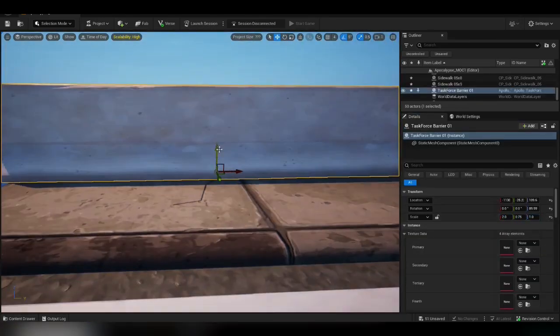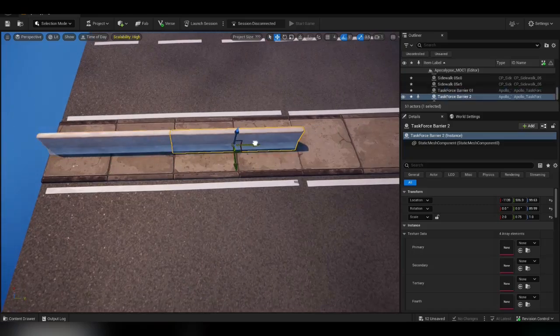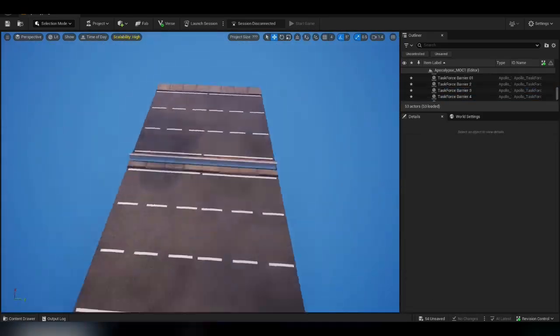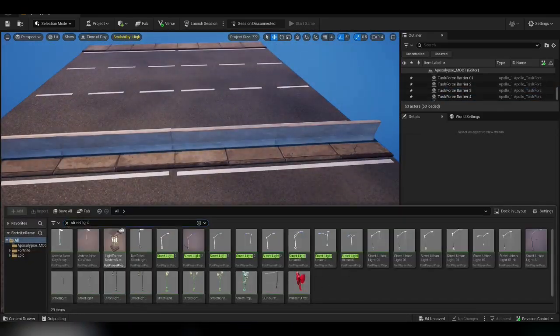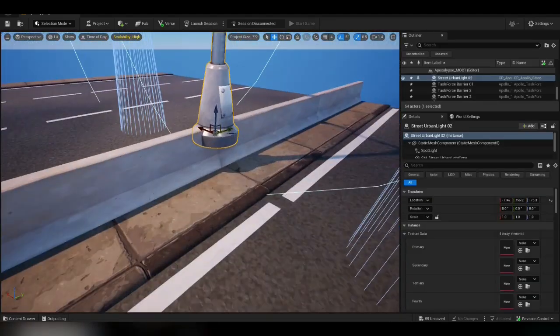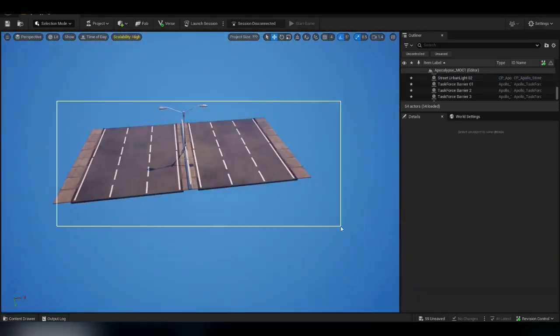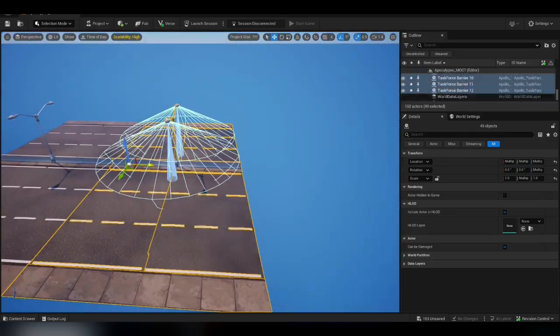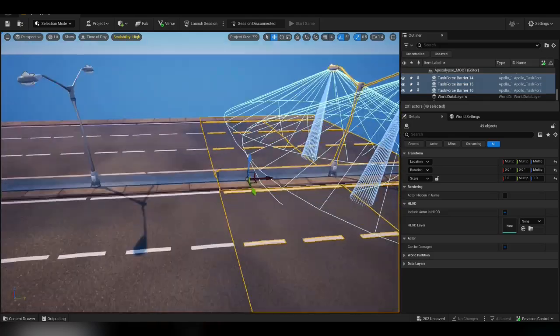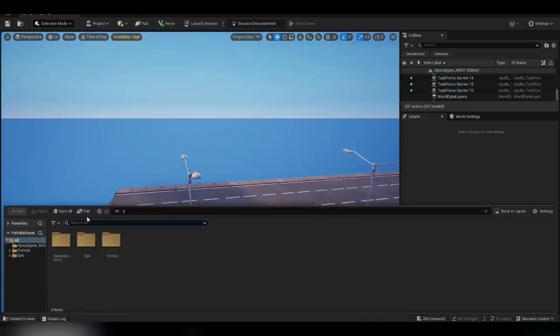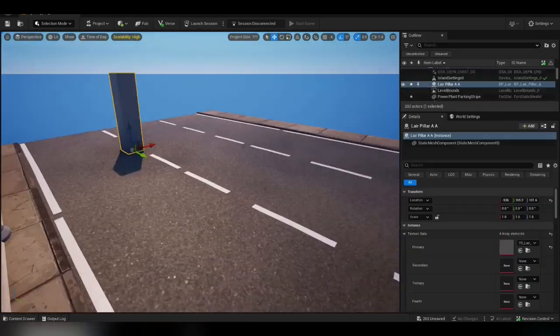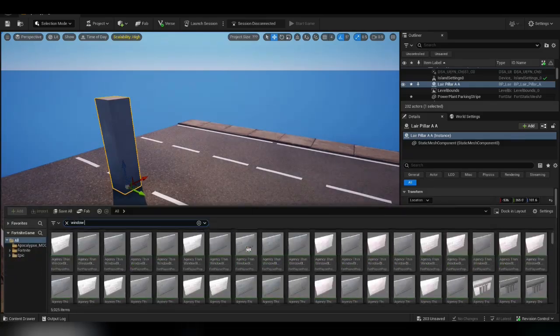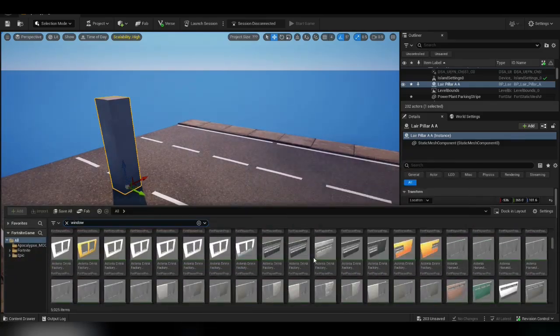So now that I've outlined the idea of how I want the road to be with 3 lanes, I decided that it would look even better if I put a little task force barrier in the middle of the road, on the sidewalk, so that there's a median, as well as a street light right in the middle of the barriers. And now that I've made this one whole little prop with the roads, I can just highlight and copy this whole thing, and if you want to, you can group it by pressing Ctrl-G in UEFN. However, I didn't do that. And you can just keep copying and pasting this road over and over again so that you can keep expanding the length of the road.